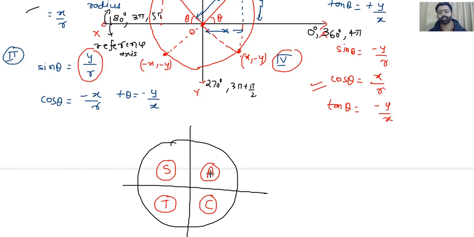Right? So this is our basic norm, ASTC. This shortcut you need to remember in order to solve any trigonometric equation. And how do we remember this ASTC? You can create a mnemonic for this, which is add sugar to coffee, 1, 2, 3, 4. Or you can also remember after school to college. Sorry, not coffee, after school to college. That's how you can remember 1, 2, 3, 4, add sugar to coffee, and so on. All right, so this was about the unit circle.